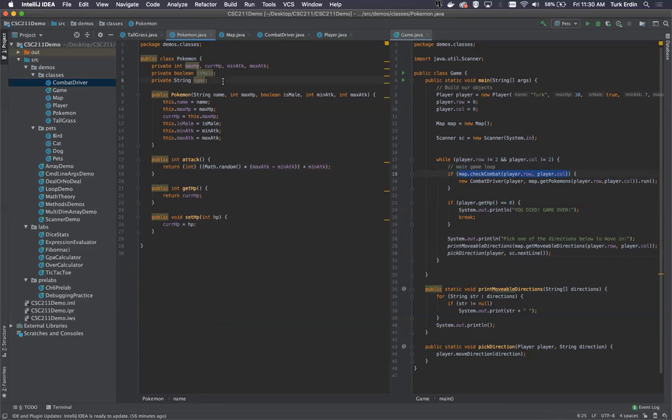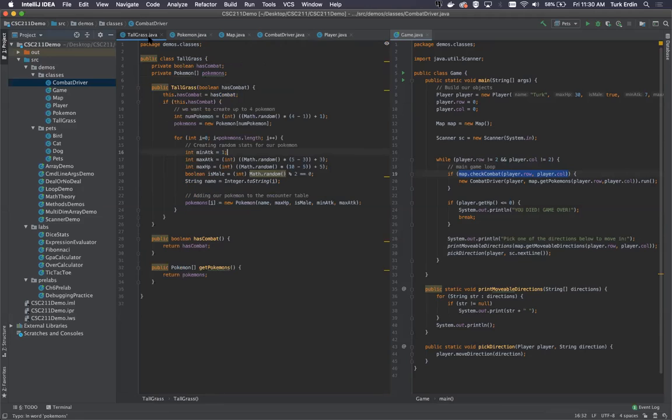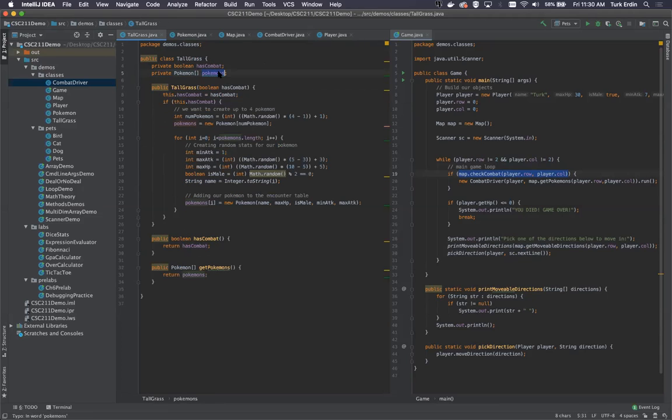And the reason for that is because when we, over here in the combat driver, copy this Pokemon's array over, we're just creating a copy from the tall grass. We're not directly accessing this Pokemon's array in the tall grass. We're just creating a copy of it and giving it to the combat driver. So the changes we make to the Pokemon's here do not reflect the changes we've made to the Pokemon's in here.